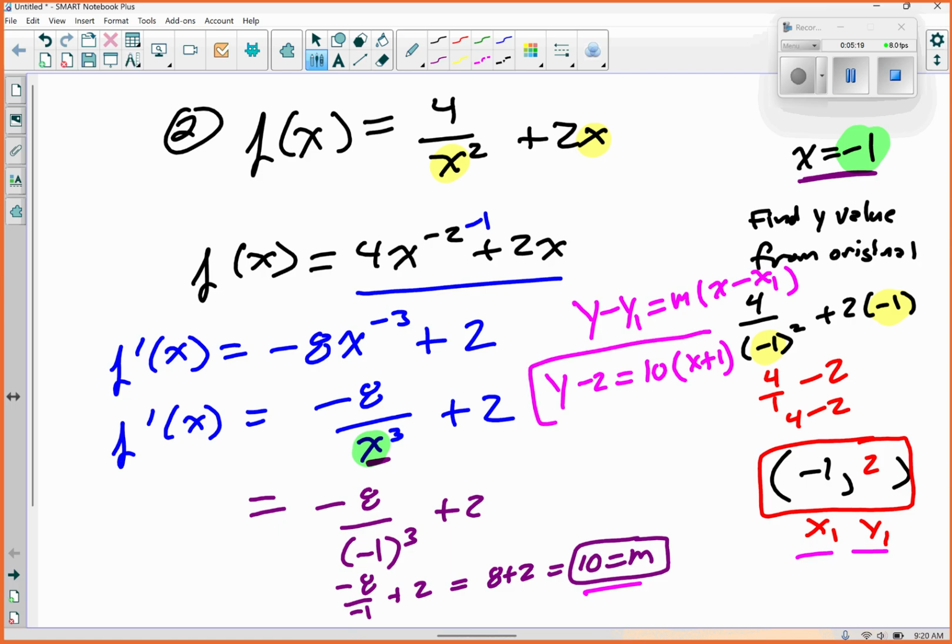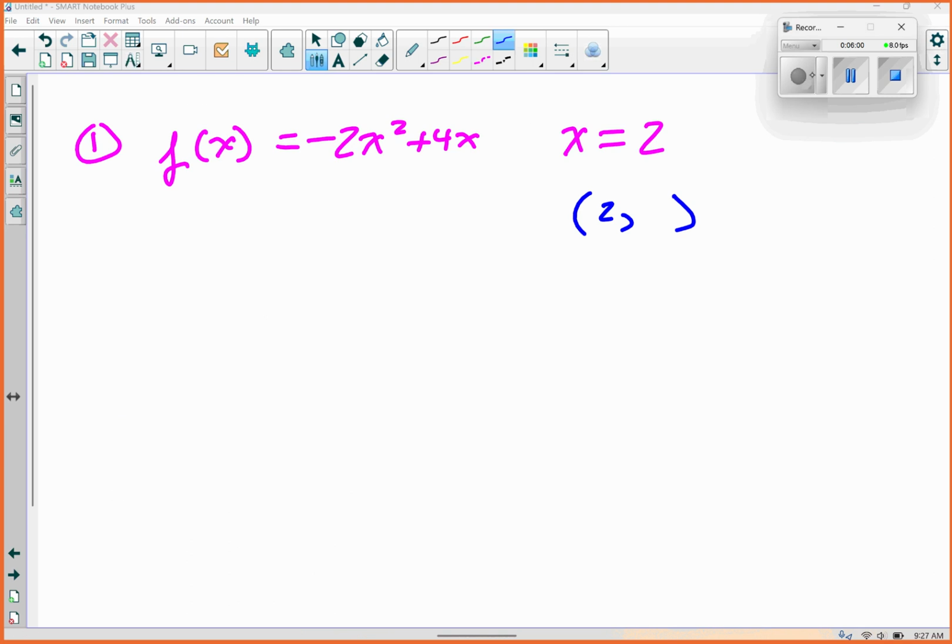So friends, this is the linear equation represented in point-slope form that would be tangent to the original graph at exactly -1, 2. And that's how you work through that entire problem. Will you guys try problem number 1? See if you can figure out how to do it. Utilize the notes that we have, and we'll go over problem number 1. I'll give you like 3 minutes to give it a good try. Deal?